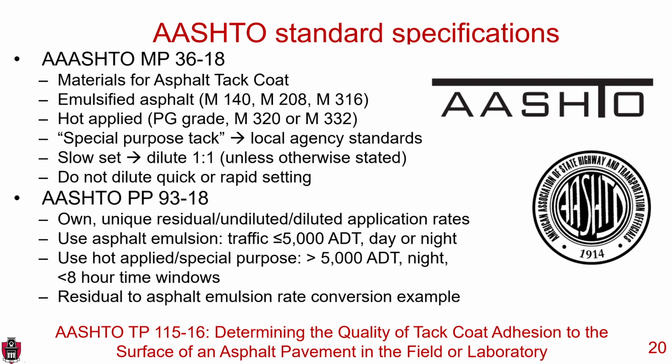Now, I also wanted to call out, this isn't directly associated with tack coats, so there's actually 3 that I think are useful, but AASHTO TP115, this is a test procedure, and it's determining the quality of tack coat adhesion to the surface of an asphalt pavement in the field or the laboratory. And this actually came out of LTRC, Louis Mohammed's NCHRP study, and it is a shear test, a guillotine test, that tests the quality of tack coat material and the appropriateness of tack coat application. So very nice resource, very interesting to look at.